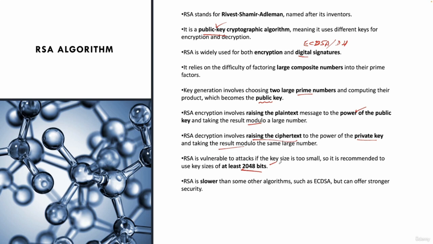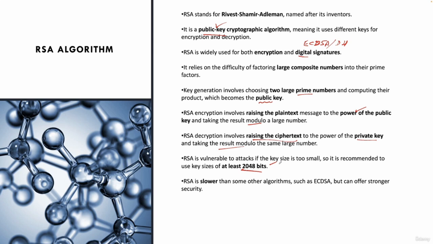And RSA is slower than other algorithms. As I said, there have been advancements. We are talking about people who were born in the 1940s, and I think this algorithm would have been there by the 1970s or so. But there have always been advancements and new algorithms have come up, like elliptic curve and Diffie-Hellman. They offer stronger security, and they are also more complex. It's easier to understand the RSA algorithm, but when you talk about elliptic curves, it involves more advanced mathematics.